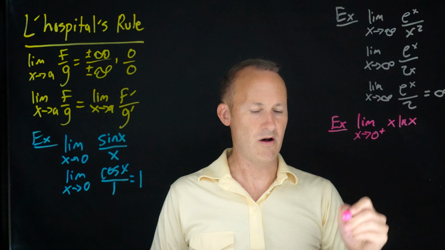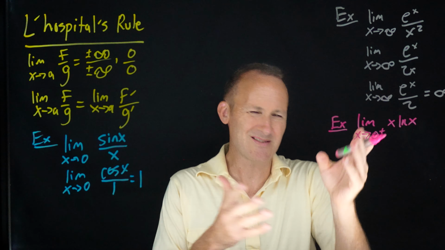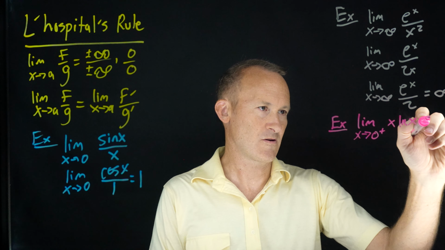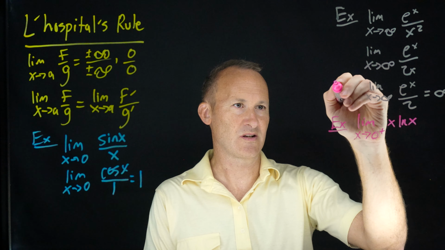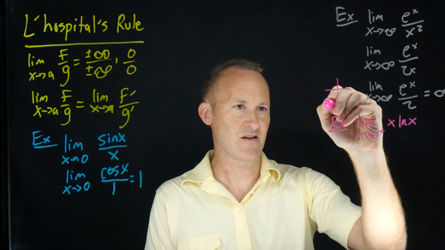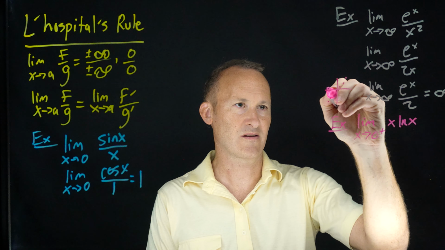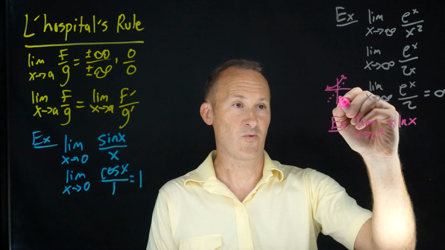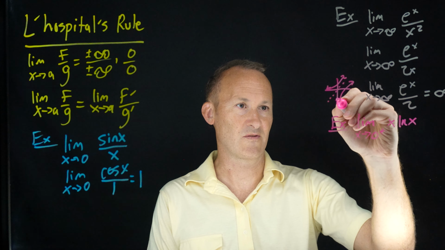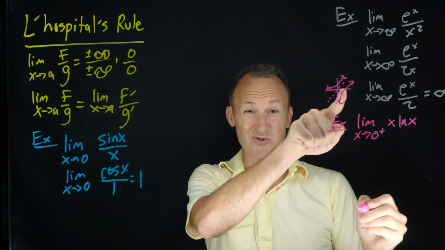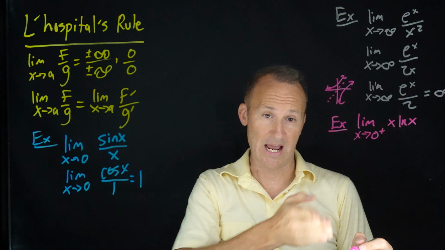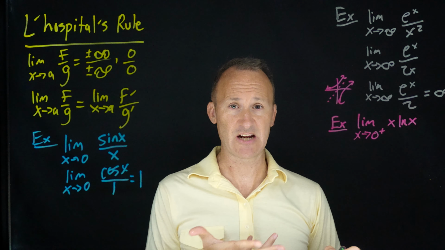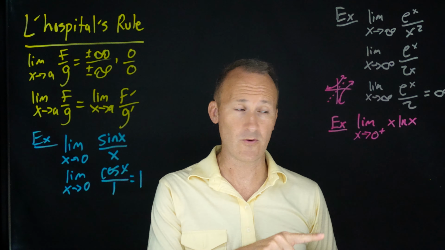Well, you have to recall, x goes to 0, but what about ln x? What is ln x doing? One way I like to do it is that if you reflect e to the x, the exponential, across the line y equals x, you get the natural log of x. And what you can see there as x approaches 0 from the right, it's actually an asymptote. It goes to basically negative infinity, so you get 0 times negative infinity, which is an indeterminate form.